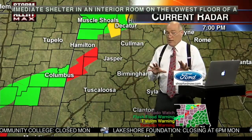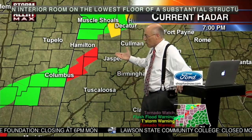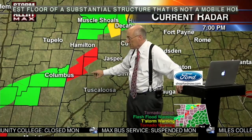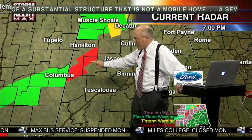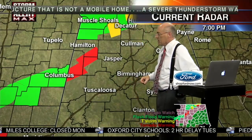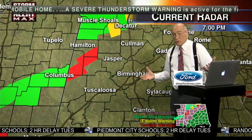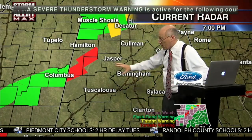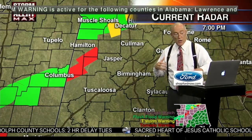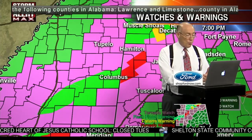They are all still capable of producing a tornado. In Alabama we have tornado warning polygons: one for southern Lamar and the northwestern corner of Pickens, one for the northern part of Fayette County and southern part of Marion County into extreme east-central Lamar. There's also a tornado watch in effect for a large part of north Alabama — north of Birmingham, Anniston, Gadsden, and Tuscaloosa — and another watch will probably be issued later tonight.